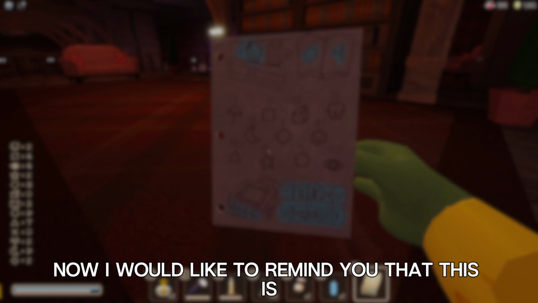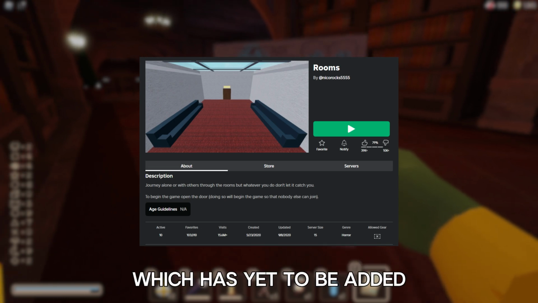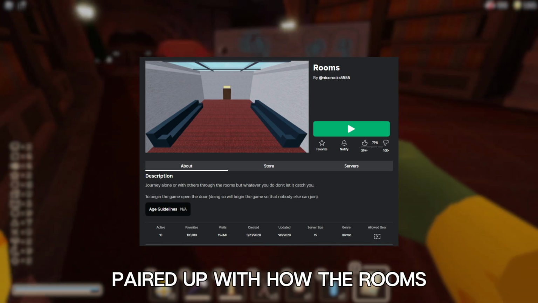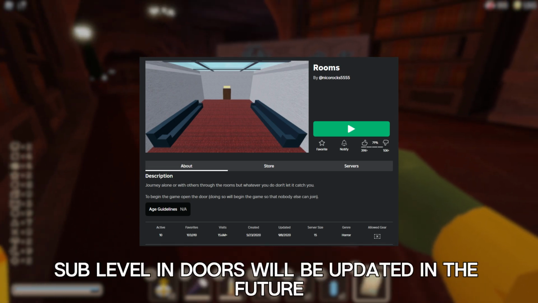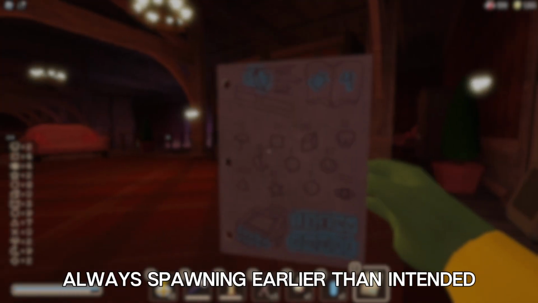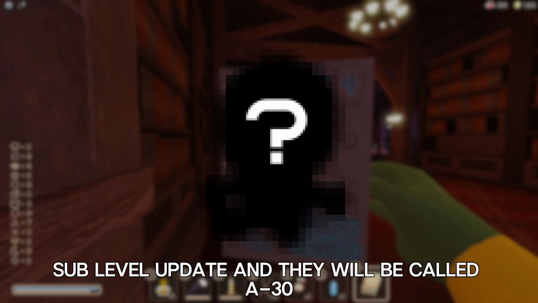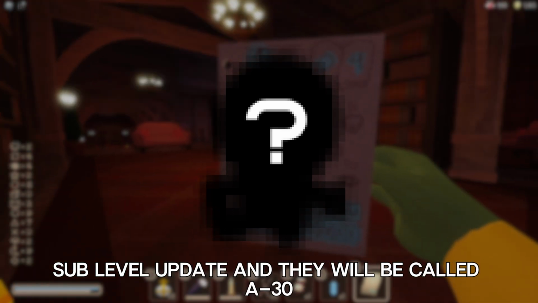Now, I would like to remind you that this is all speculation. However, seeing as how the locker monster is the only entity from the original Rooms game which has yet to be added, paired up with how the Rooms sublevel indoors will be updated in the future, combined with the trend of Hide-like entities always spawning earlier than intended, I think that the locker monster will be implemented in the Rooms sublevel update, and they will be called A-30.